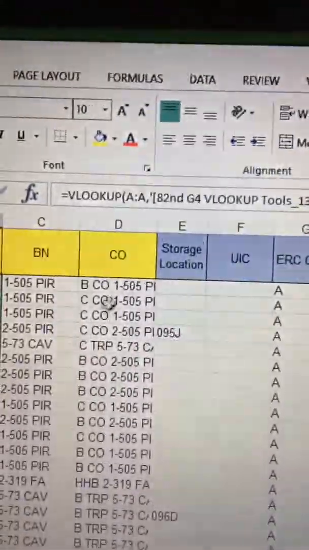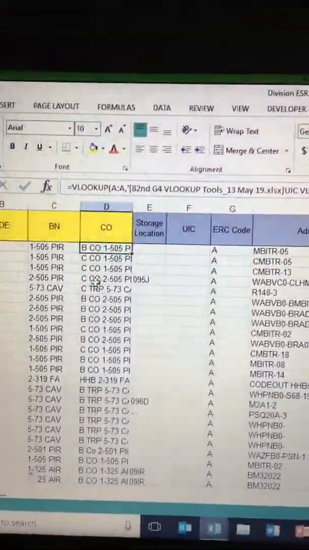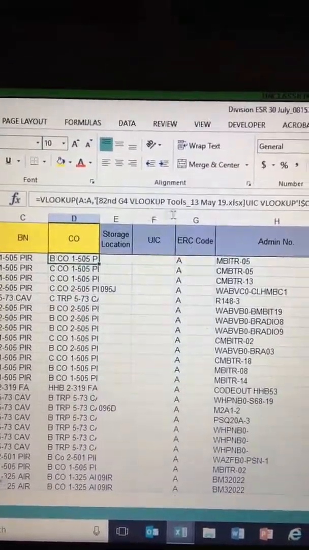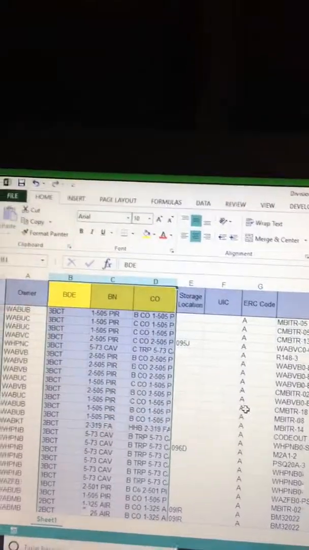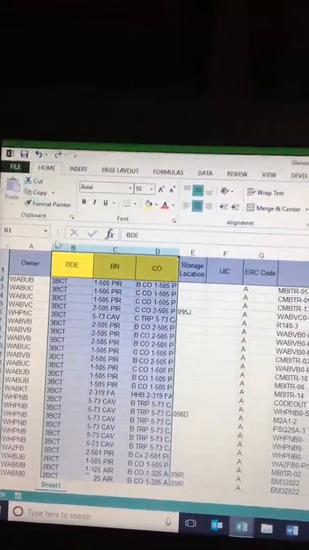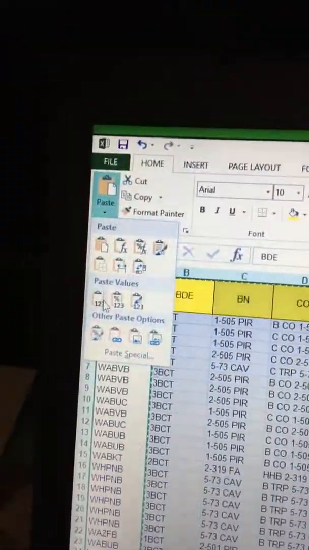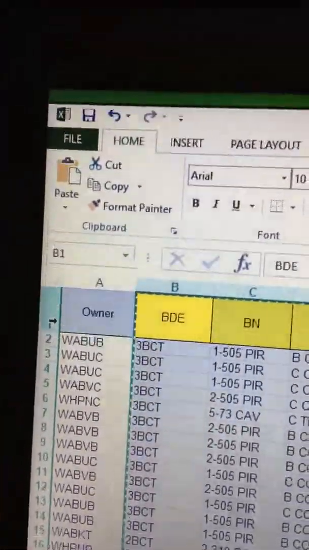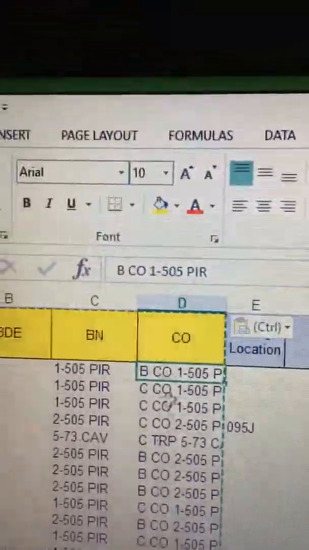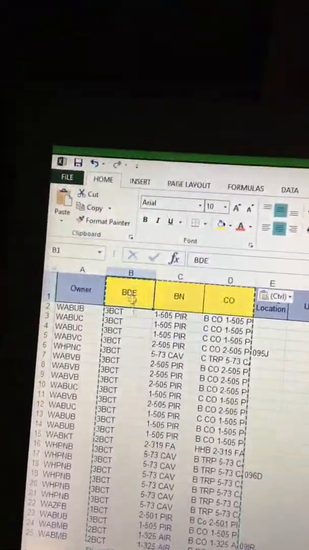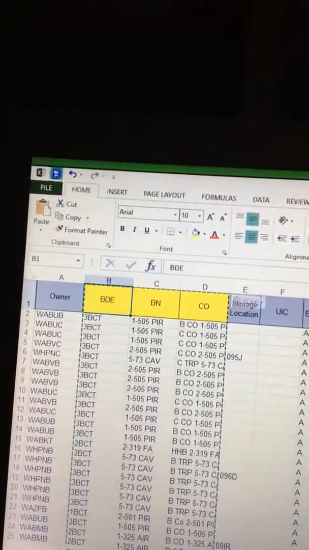So one thing you need to be aware of is that what's in this cell, you see the words, but it's reading what was in that cell. So you want to go in here and highlight all those VLOOKUPs, go up here and copy it, and then paste the values. And so now it used to say the formula, but now you see up there, it doesn't have that formula, it has the real words in there. And so that's what you want. So it's not referencing those cells in the future.